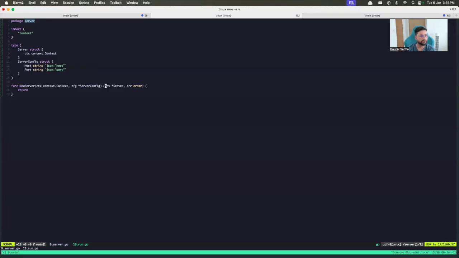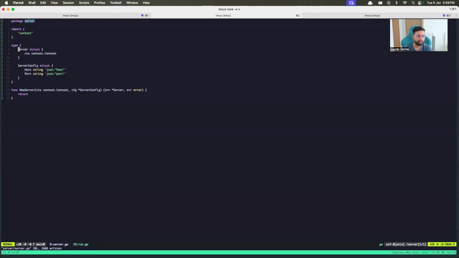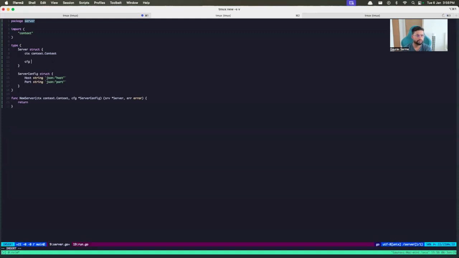Cool. What do we do next? Okay, so till now you see that the server object is quite empty. Now we need to fill it up. So the first thing which comes to mind is the server config. Then, because we want to create a web server, we need to have an API engine, and we need to have a database engine.